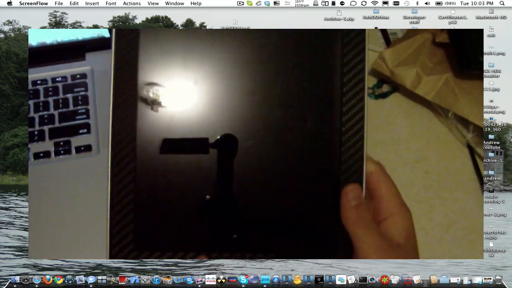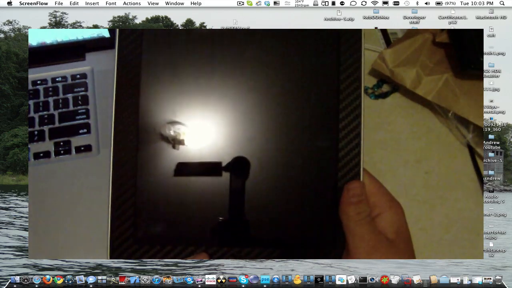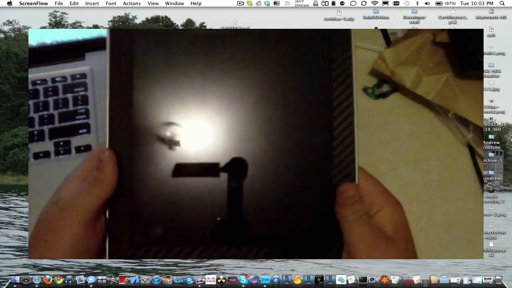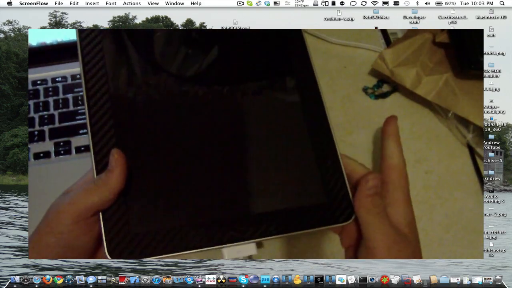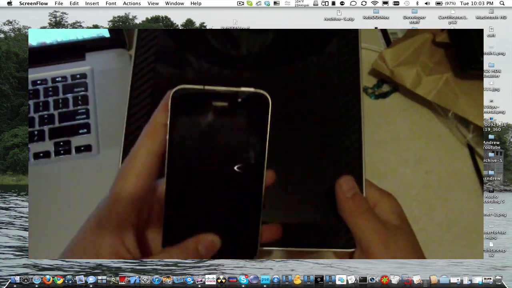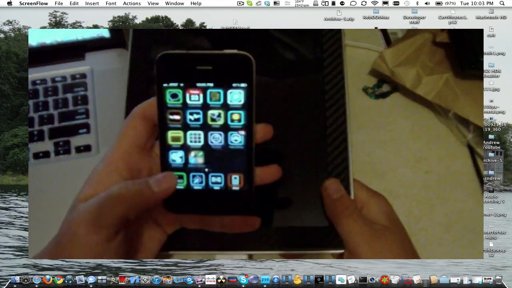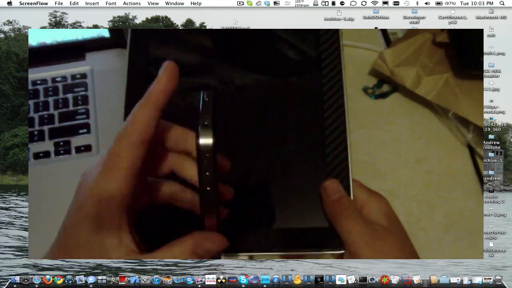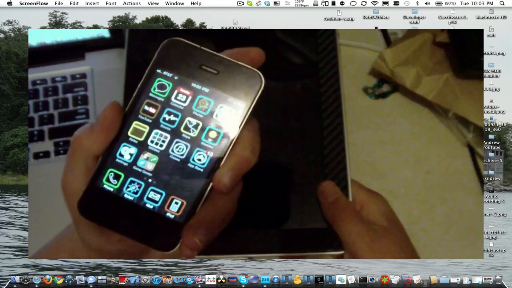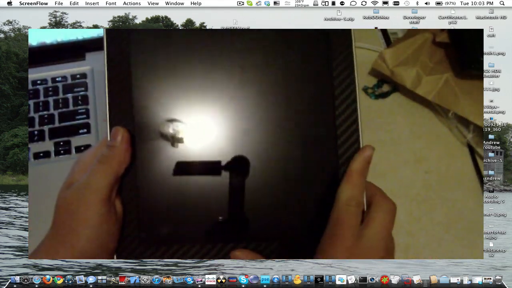Today I'm going to show you how to jailbreak your iPad, your iPhone 3GS old and new boot ROM, iPhone 3G, iPod Touch 2G and B model, and I believe that's all the devices, iPhone 4 and iPod Touch 4. As you can see right here, my iPod Touch 4 is in the other room, but this is the iPhone 4, jailbroken 4.2.1. And I'm going to be showing you this on the iPad 4.2.1.